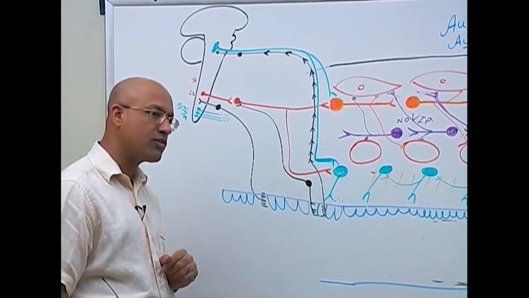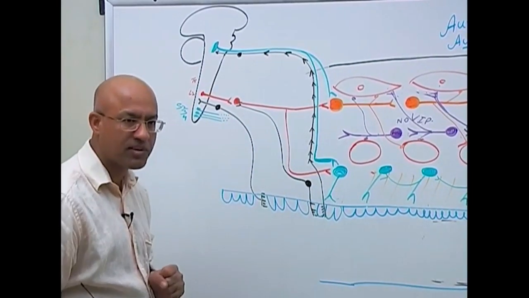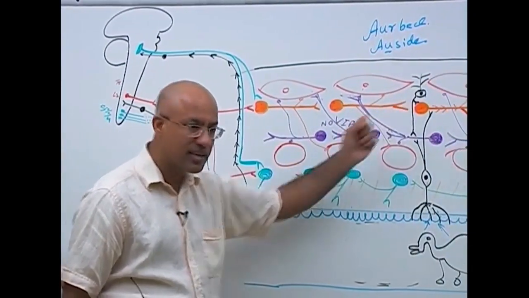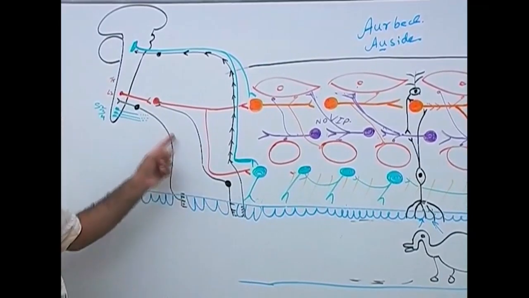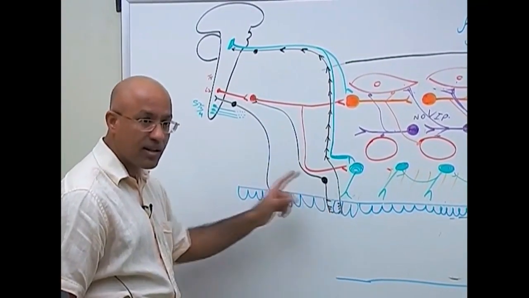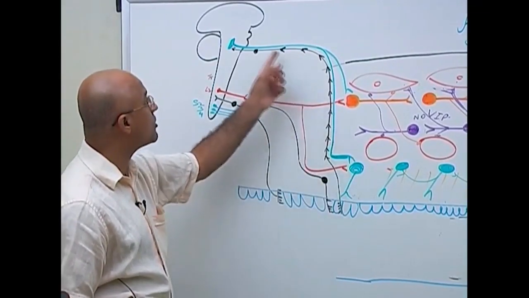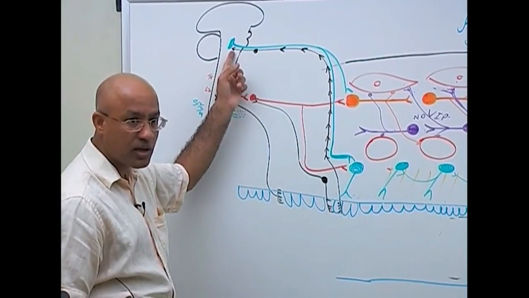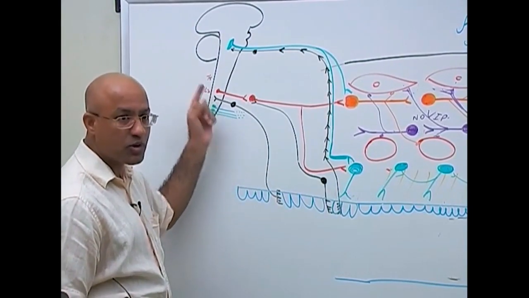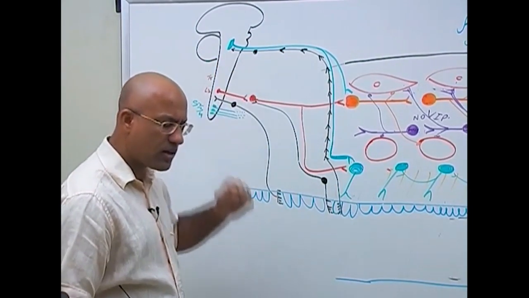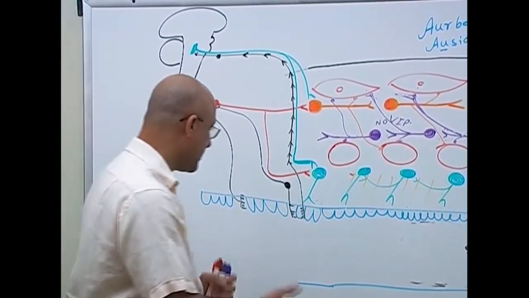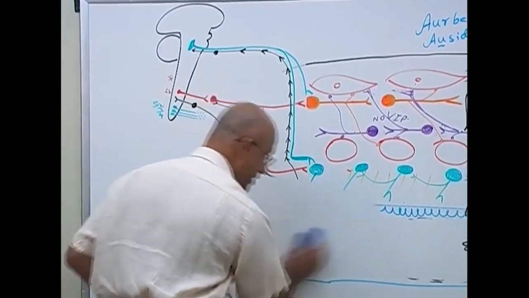So how many types of sensory fibers are present in the gastrointestinal system? Number one, sensory fibers for local reflexes, then sensory fibers up to the sympathetic ganglion mediated reflexes, then sensory fibers which are taking sensations up to the central nervous system, either through the vagus to the medulla or through other connections to the spinal cord for the reflexes which involve the central nervous system, right? Let me explain these reflexes very briefly.